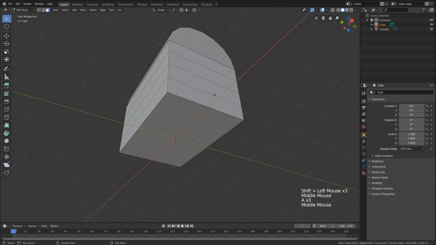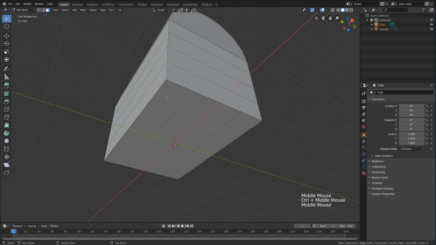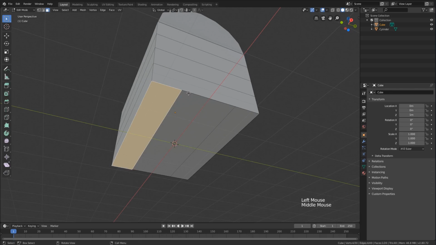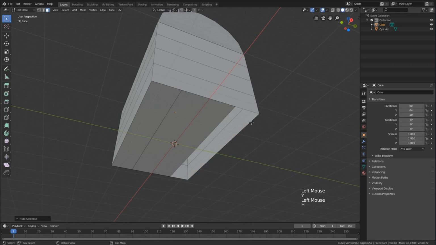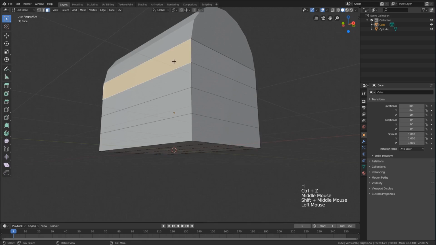All right, so we've got the edge loops cut. Now we need to separate them out into their own individual faces. We'll do that like we just did with the Y hotkey. I need to select one by one and hit Y, Y, Y. And then the last one we don't need to because it's already its own face. Do the same thing for everything else. Y, Y, Y.